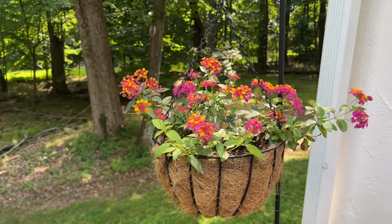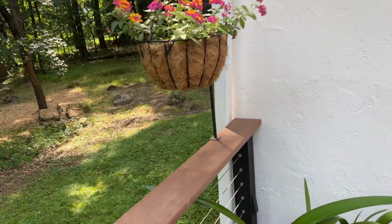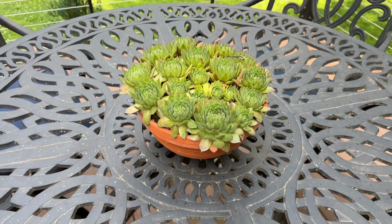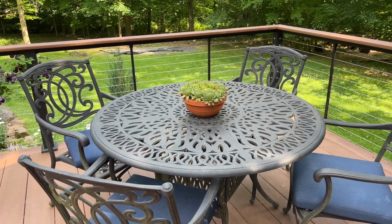And then I think having at least one, but not more than 2 hanging plants is great. I chose a lantana. This is called Lantana Mango Smoothie. And that just fills out that corner with its hanging energy. Having one hanging plant is perfect for completing the feel of your patio or your porch. And then as a centerpiece, I chose Sempervivum hens and chicks because it's low, so I can sit at the table with my wife and I'm not having a plant that's blocking our vision of our conversation, but I still get to have some sort of plant material on the deck.